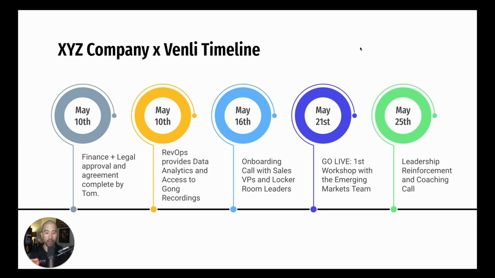Hey, here's the actual go live date, very clear, so that they can start working backwards. Right before that point, what do we need to do? We need to do the onboarding on the 16th. Here's what we need to do on May 10th with the RevOps. Here's what we need to do with finance and legal at the same time. So it becomes really clear who needs to do what at a very high level. Now you can still have both, by the way. You can have a very granular plan like this, but when you're discussing it in a group setting, this is a better way to visually show this data.